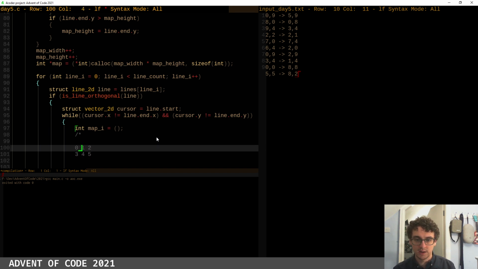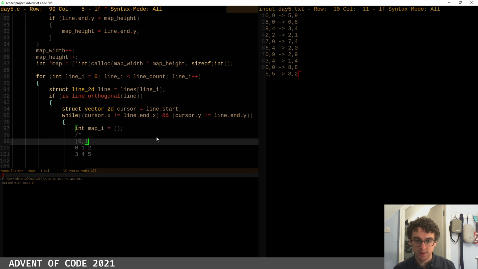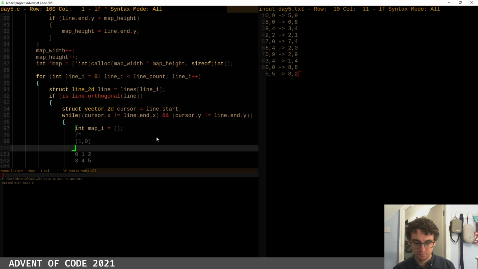So if we had a map that is width 3 and height 2, and we wanted the coordinates 1, 0, which would be this one, then it's simply x plus y times width, right?